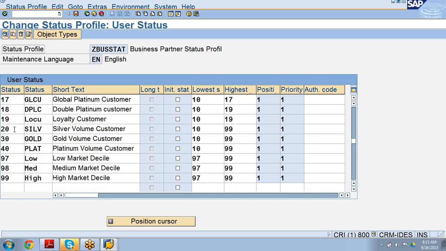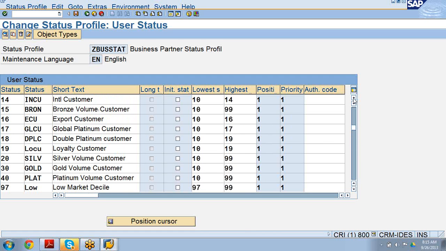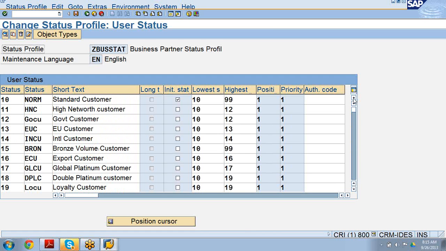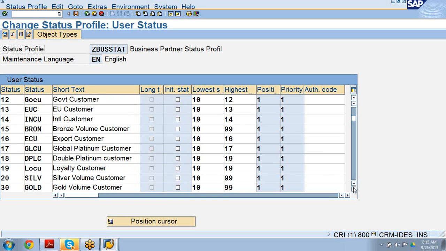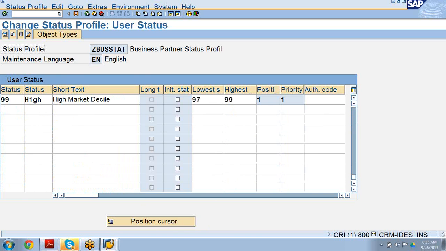See these numbers, it is 17, 18, 19, 20. So you have to give a unique number here. For example, I would be giving this something. In the status numbers, because it starts with 10, you can only give those numbers which are available, unique. So let me give 21.